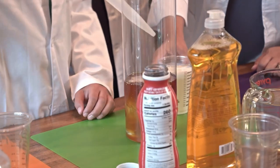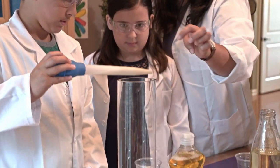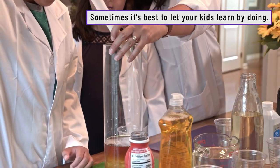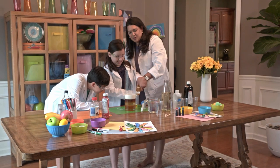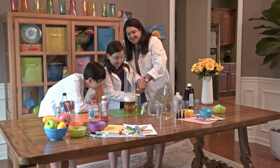Just squeeze it and then go straight down. Yeah. And then when you squeeze it down the side, I'm gonna squeeze it where it runs down the side. Okay. Yeah, like that. Liquid dish soap. You're a messy scientist. Haha. All science has messy bits.